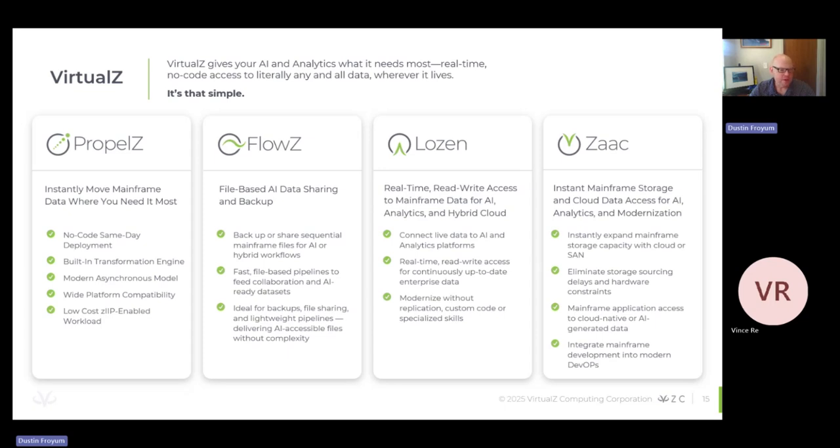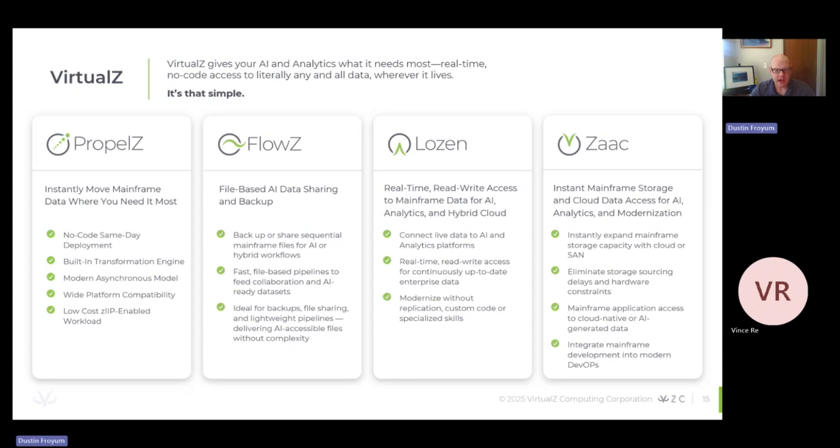We've got some exciting news coming up on that one with some other partners that are building connectors into their code refactoring, code rewrite, code migration platform. So keep your eyes open for that. And Lozen is also great for agentic AI. So if you want to pull up real-time data into your AI agents, Lozen is the perfect solution for that, back to your mainframe data.